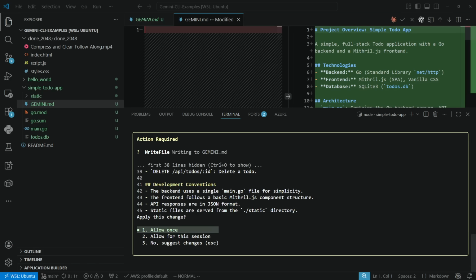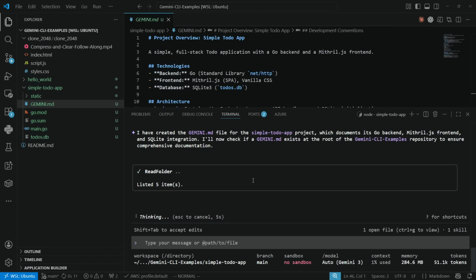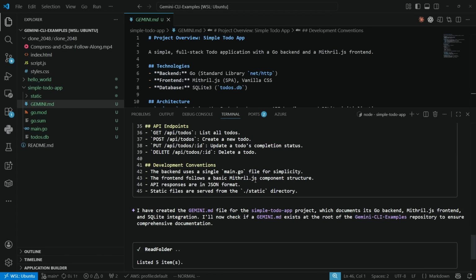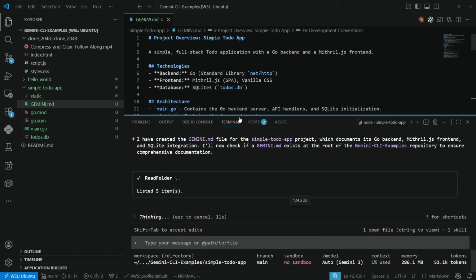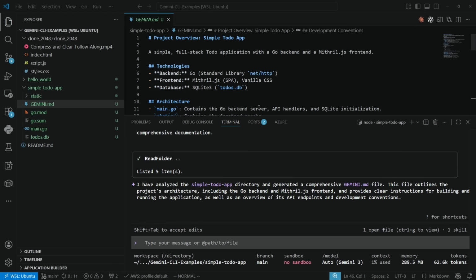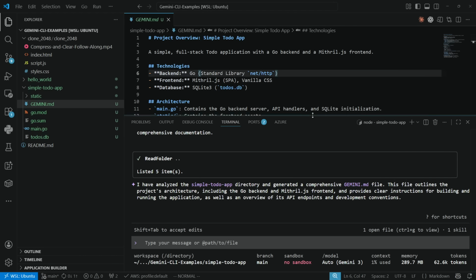Okay, so we are back in part 2 here, and I think it's just confirming a couple things. Yeah, it's just writing the file here, so we'll go ahead and allow it to write the file. And so we're just waiting for the completion of this Gemini file, okay? It is now done. Let's go take a look at the quality of the file. So hopefully it was worth the wait.